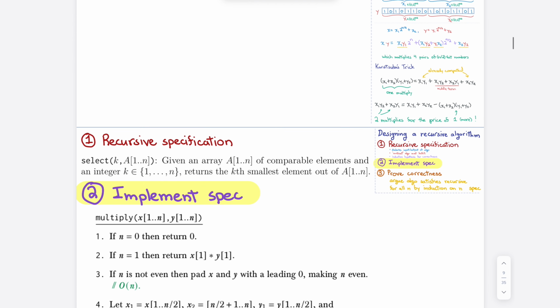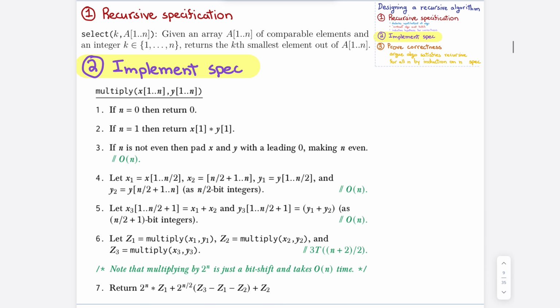I guess we already know what the algorithm is, so I'll just show it. As usual, I think the pseudocode makes it look way worse than it is, but I'll just go through it slowly. If there's 0 bits, just return 0. That means you have 2 zeros. If there's 1 bit, I'll just multiply them together. So I'll address some base cases. Okay. Otherwise, I don't know.